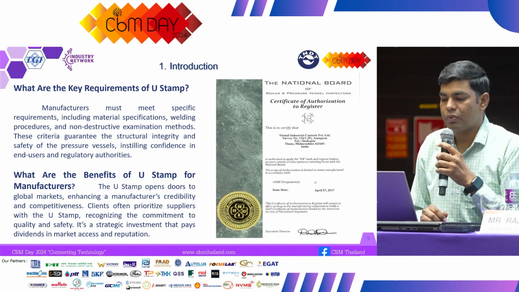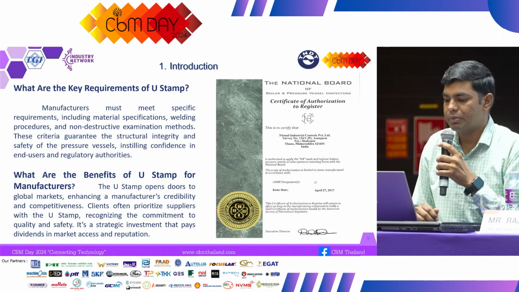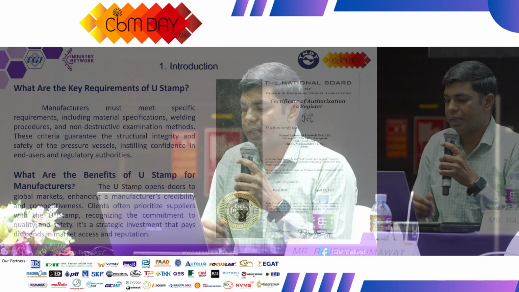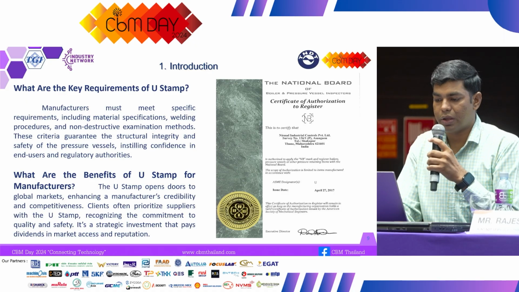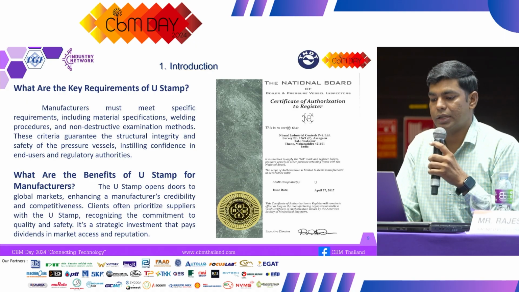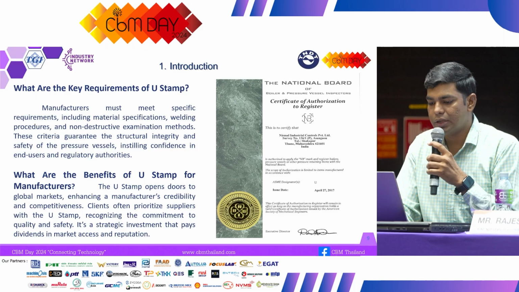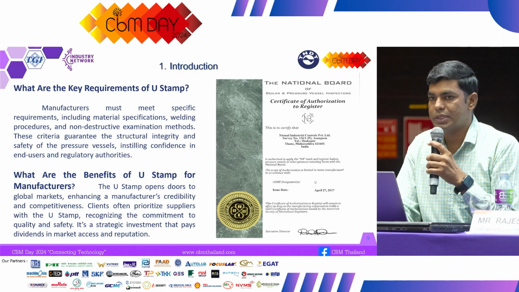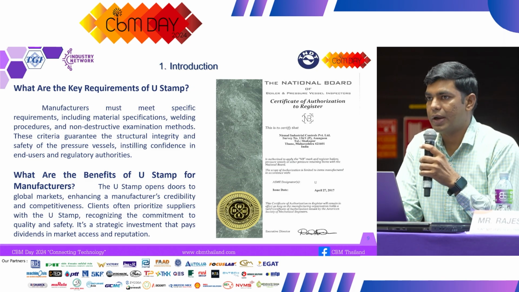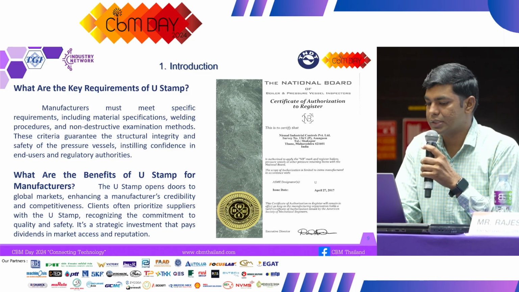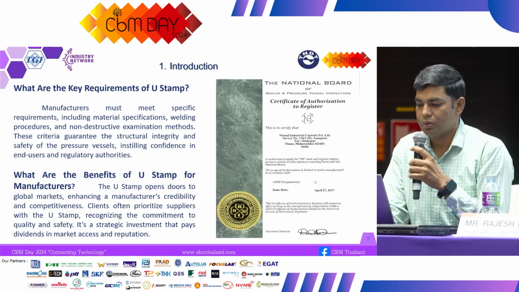What are the key requirements of the U stamp? The manufacturer must meet specific requirements, including material specification, welding procedure, and NDT procedure. These are the basic requirements. These criteria guarantee structural integrity and safety of the pressure vessel, and give confidence to the end user and regulatory authority. So with a certified U stamp product, we can be sure about the installation and its quality.